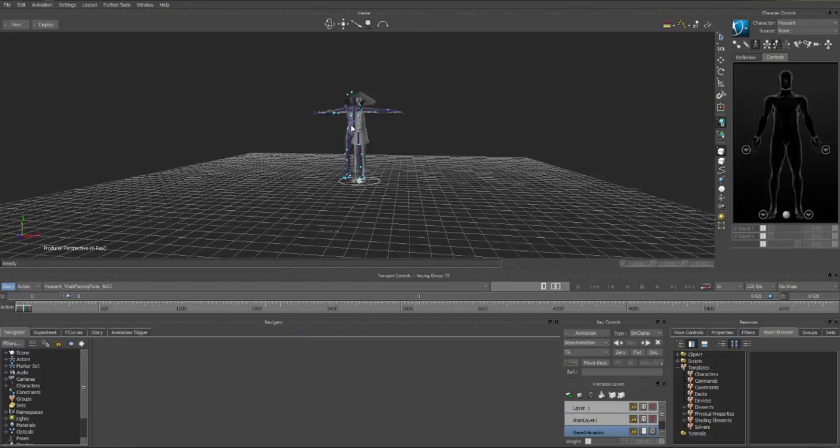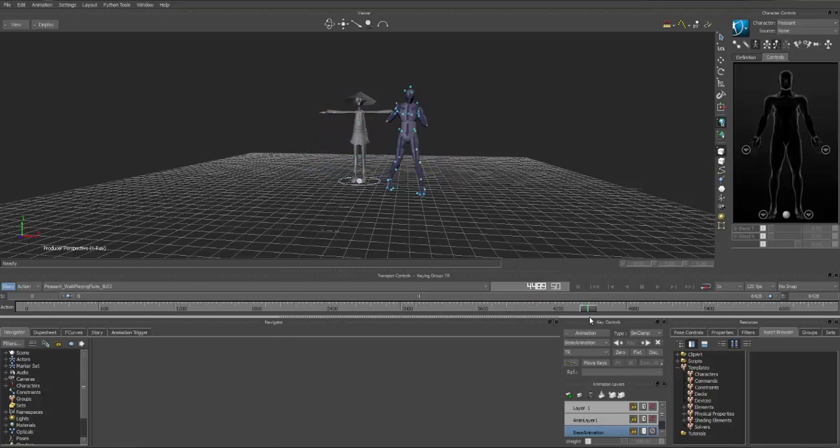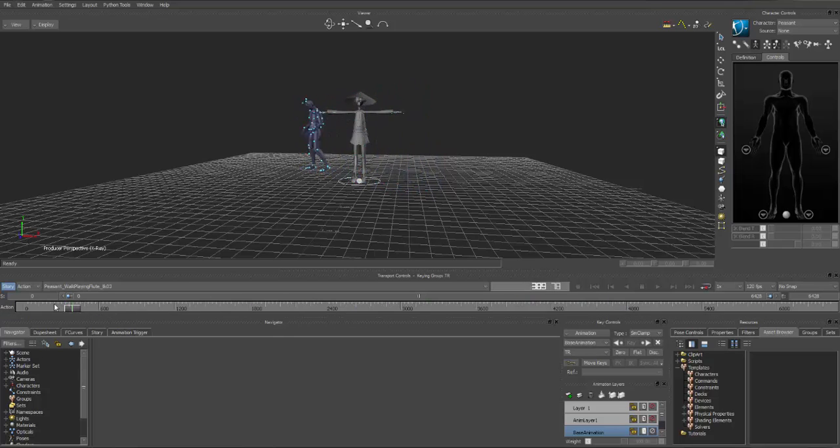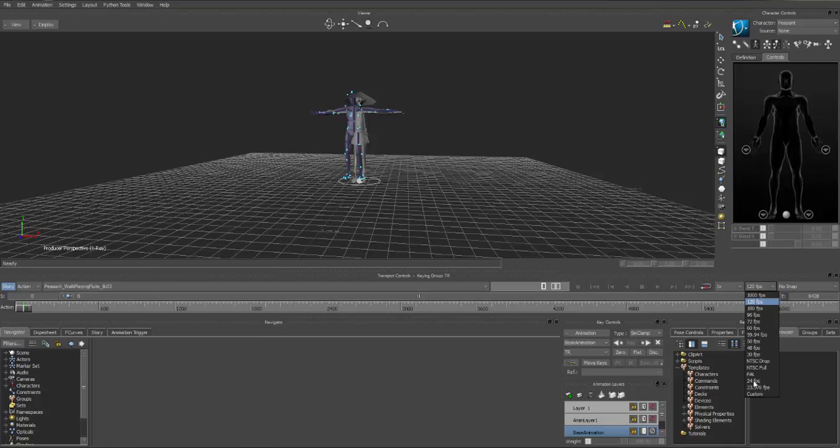So now we have our actor that it merges in from the mocap. Our character's still in there. As you see, when I'm scrubbing the timeline, our actor's moving, but not our peasant. Another thing you want to do is change the frame rate. The files for Motive come in at 120 frames per second. Our show is 24 frames per second, so we're going to switch that.